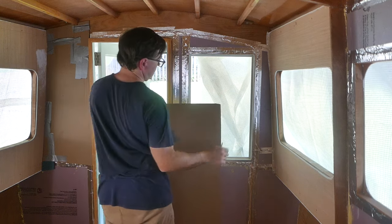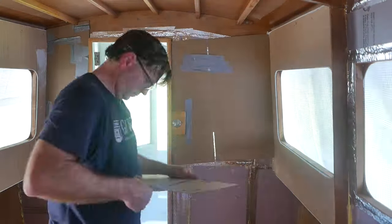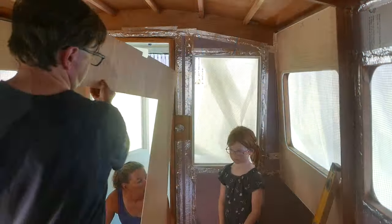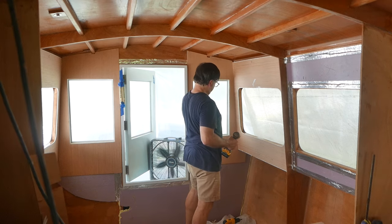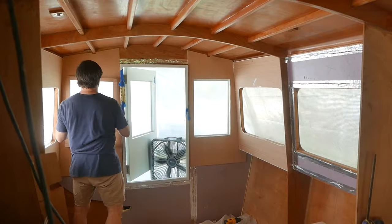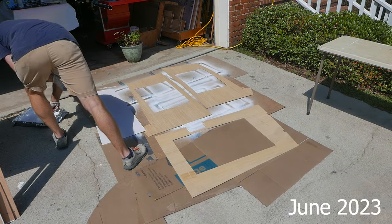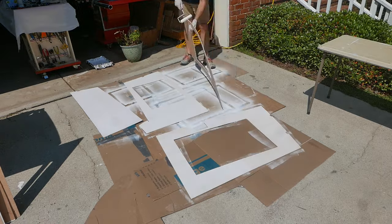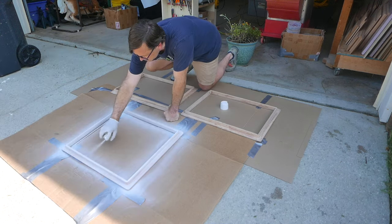Each seam is covered in foil tape. Then the interior walls are templated, cut, fitted, and painted. The window frames are painted as well.